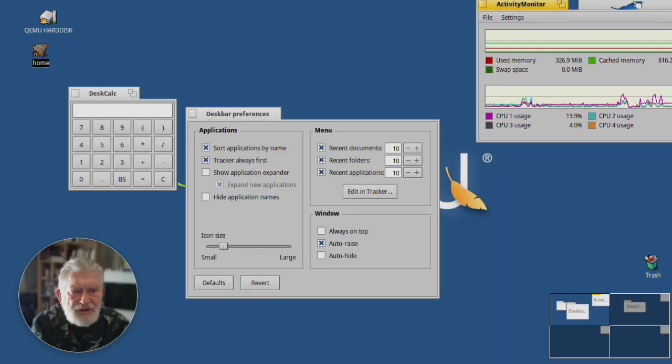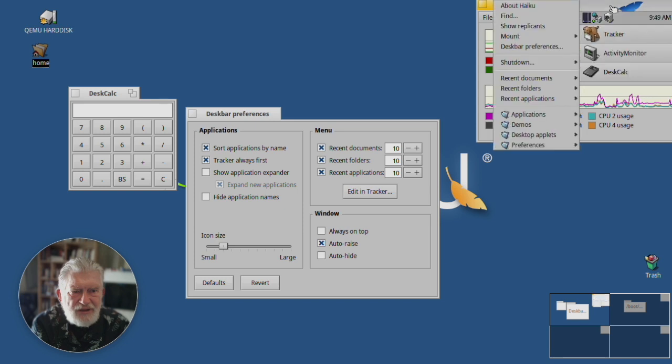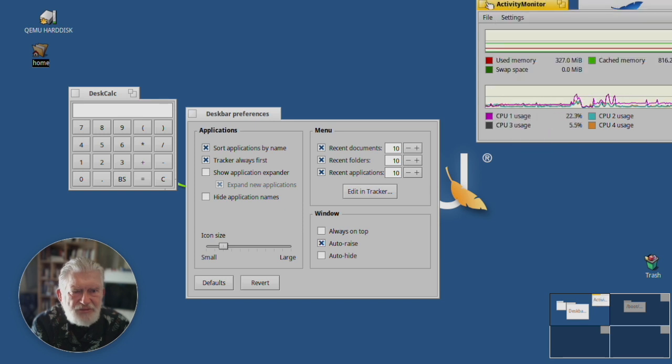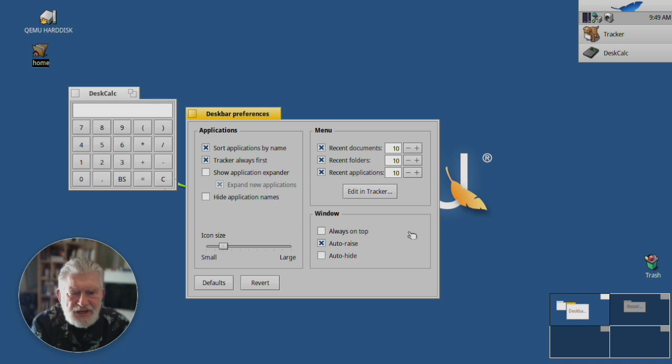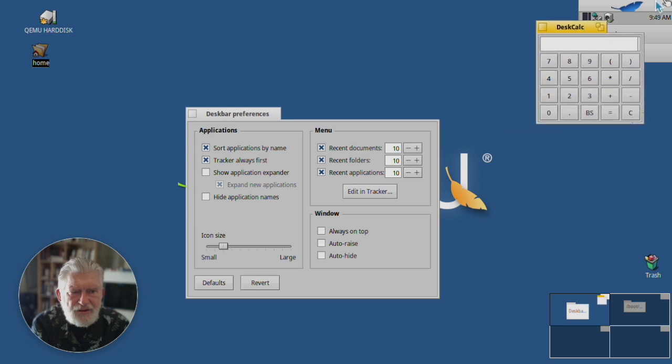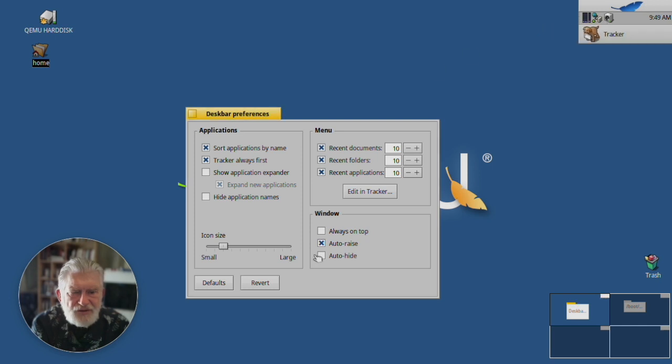And that doesn't seem to be working at the moment. All right, and auto hide gone.